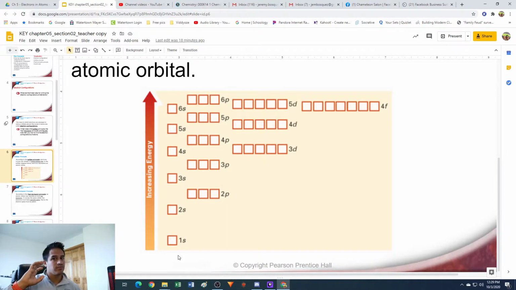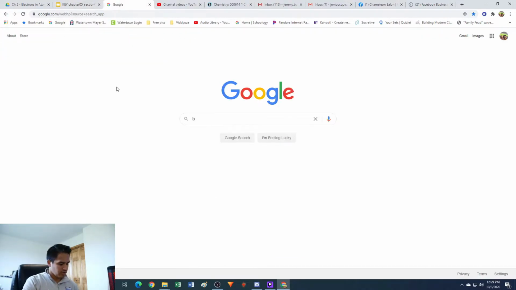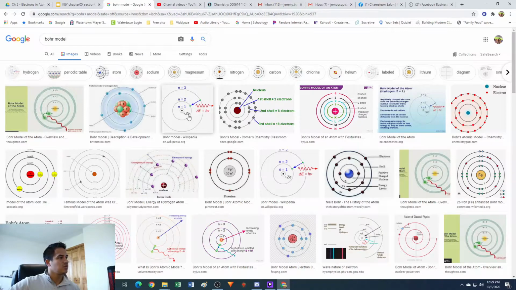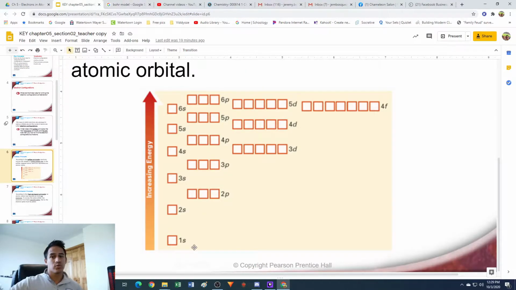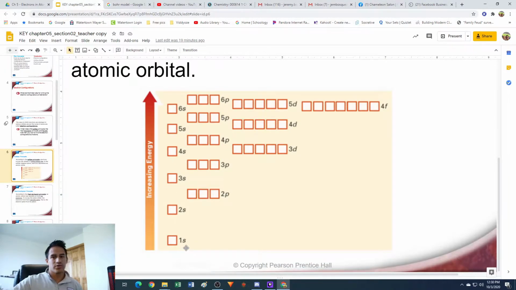I'm going to try to break it down even further for you. What does that mean? We're going to bring up the Bohr model of the atom because it will help us understand. When we talk about energy level, we are primarily talking about the radius, or the distance the electron is away from the nucleus. The Bohr model was 2-dimensional, a circle, and remember that orbitals are 3-dimensional, so just imagine a sphere of a certain size. So 1s means we are in the first energy level, this first small circle, and we're in an S-shaped orbital, so it's a sphere.